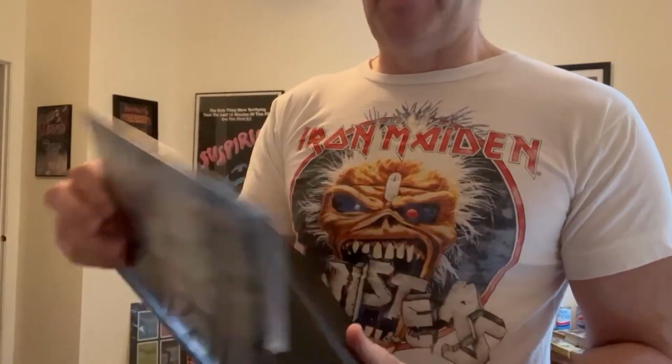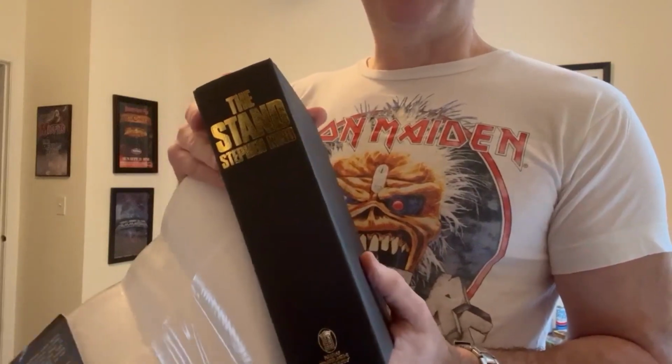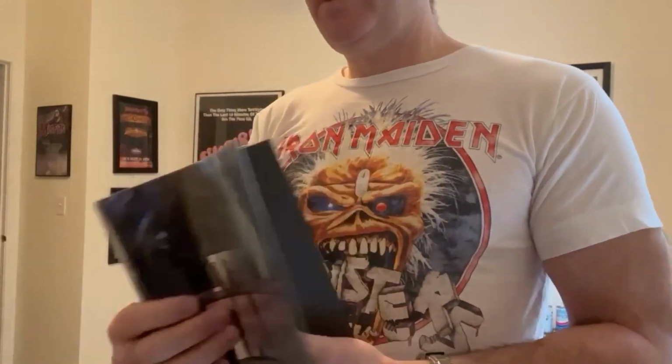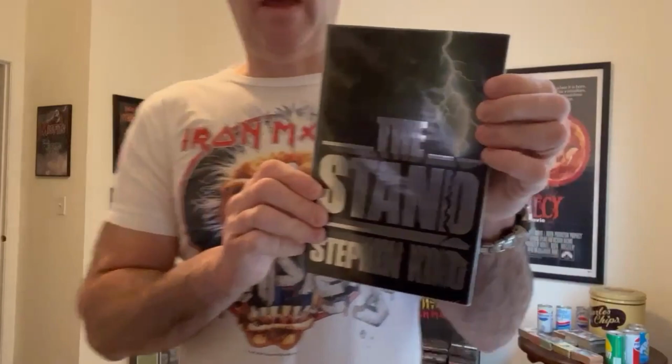As with most of these NEL books, the binding is kind of plain. It's just black boards with gold foil stamping on the spine. The jacket price is $6.95 UK. And the copyright page will have no indication of printing. I actually don't know if this went through multiple printings. I'm sure it must have, but I've never seen one that wasn't a first printing. So this is what you're looking for when you look for a first UK trade edition of the book, The Stand.